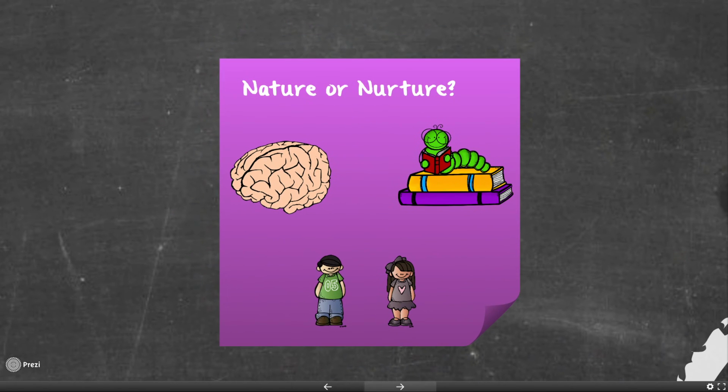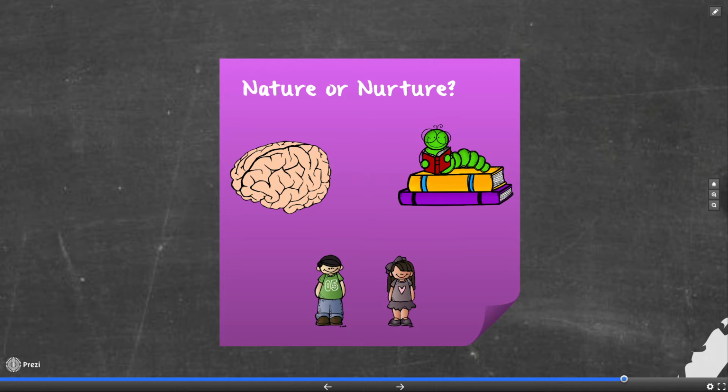This final slide is looking at the idea of nature versus nurture. And truly what it comes down to is that nothing is 100% nature or nurture, that everything is a messy combination of these two factors. What we have established through our research, though, is that there are physical differences in the brain. So the gifted brain does look and work and function differently than a typical brain.